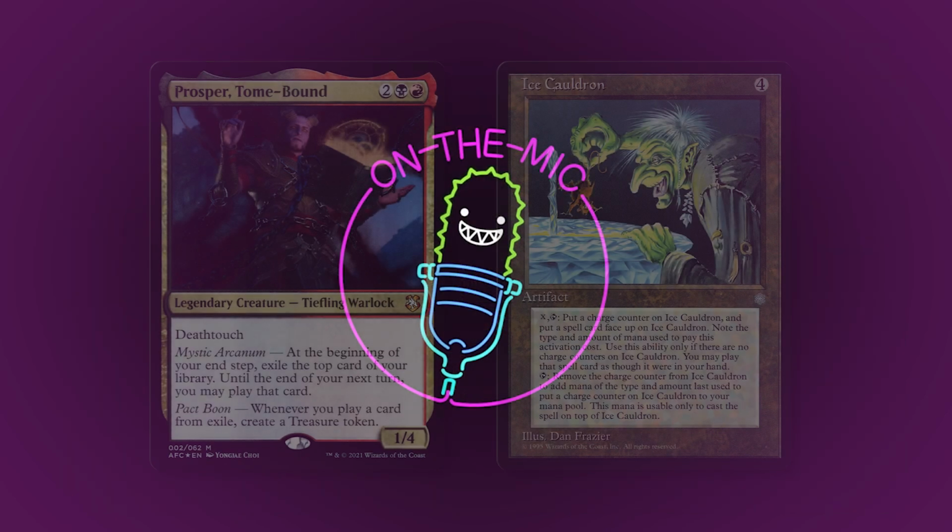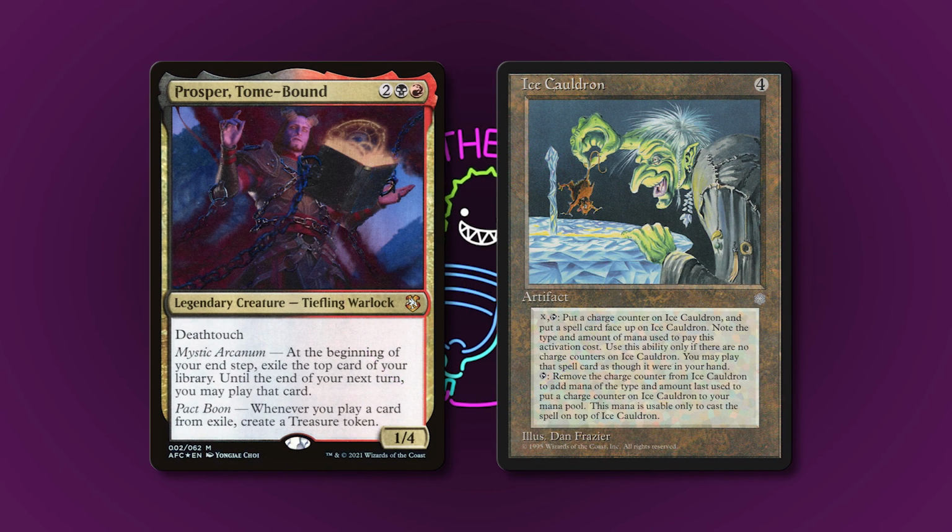Yeah. Like for example, in the intro, I mentioned a Prosper Ice Cauldron combo that Stephanie Quad Nines and I had talked about a few months back. It's 11 cards. It's insanity. I'll try to see if we can fit them on screen here. But you put all these together and you win the game. And you're using Ice Cauldron to do it, which is just wild because that's basically a useless card. We'll have the deck list in the description.